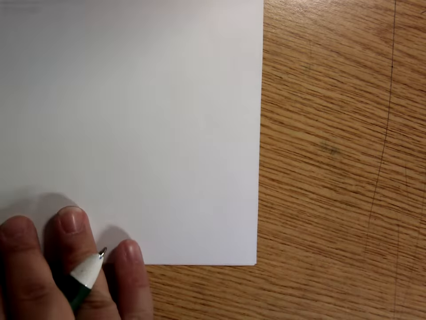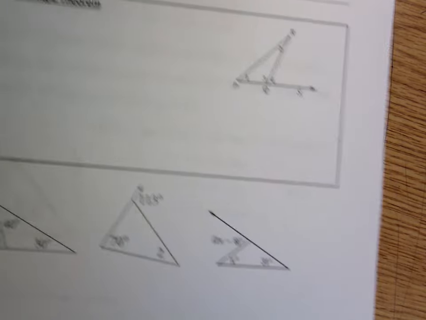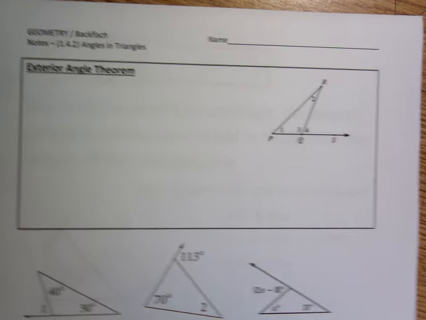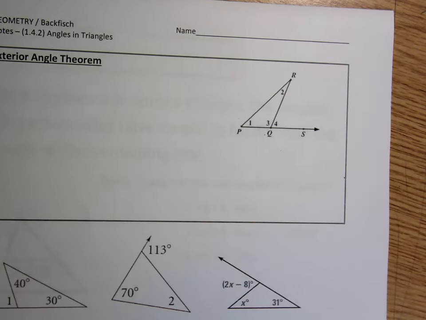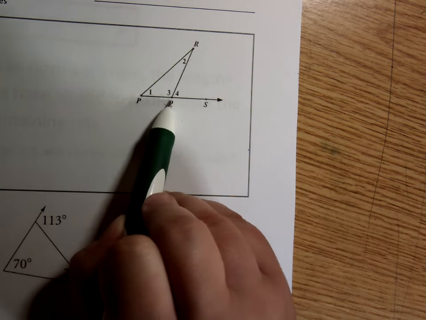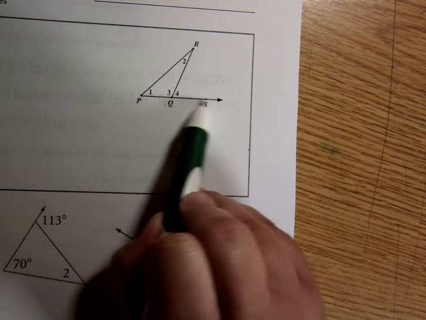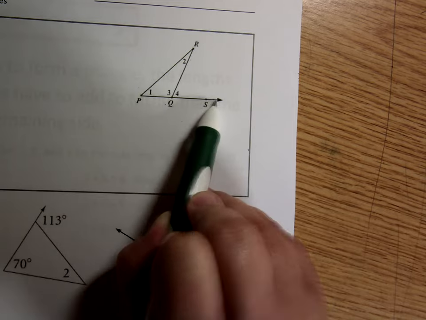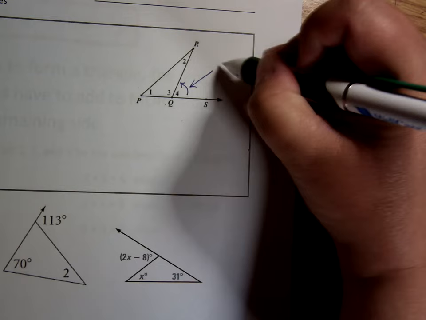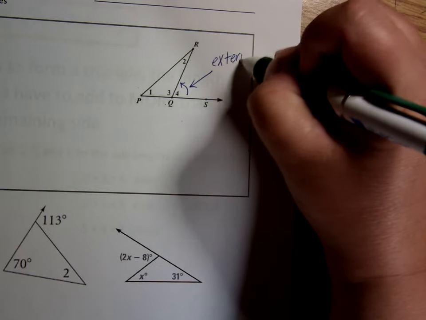Okay, so we've already gotten through 2 of our 5 things we need to know about triangles. This is probably the most special one and probably the newest to you. The exterior angle theorem is talking about an angle that is outside the triangle. Notice I have triangle PQR here, and then we extend one of the sides so that it keeps going past Q, and that gives me an exterior angle. Angle 4 is an exterior angle.